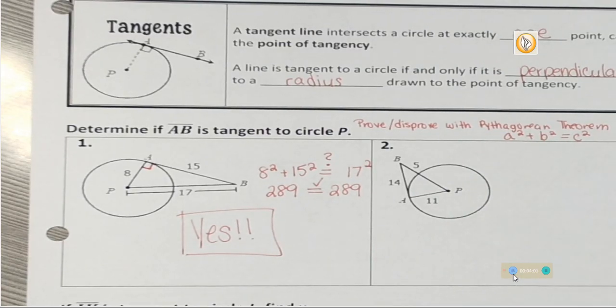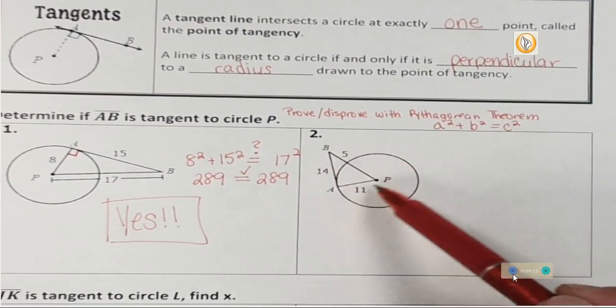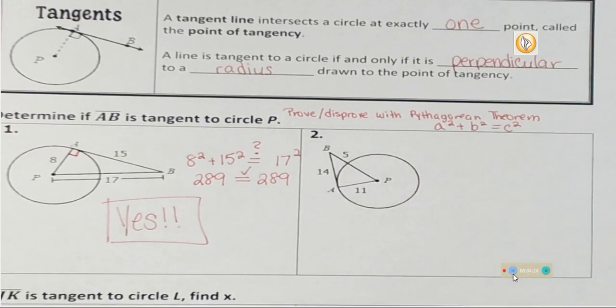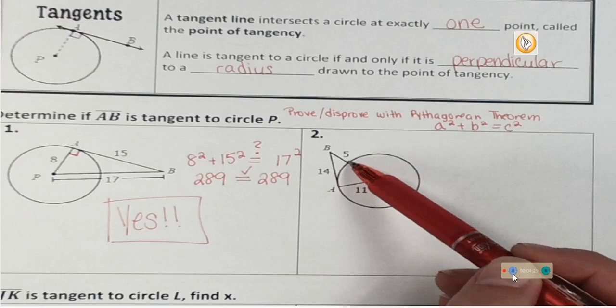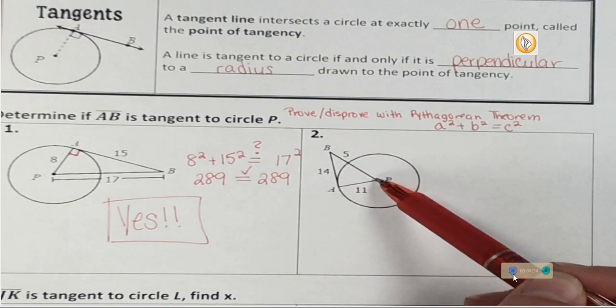Alright, so the tricky part about this: you're going to be using the Pythagorean theorem the whole time in today's lesson. It gets a little tricky if I don't tell you every single little measurement, because you're going to be in a hurry and assume that one measurement is the whole side. Like for instance, when you look at this, you're going to say 11 and 14 and 5, and that's what you're going to use. But 5 is only talking about from B to the edge of the circle. You have to know all the way from B to P. So you're missing P to the edge of the circle, which is a radius.